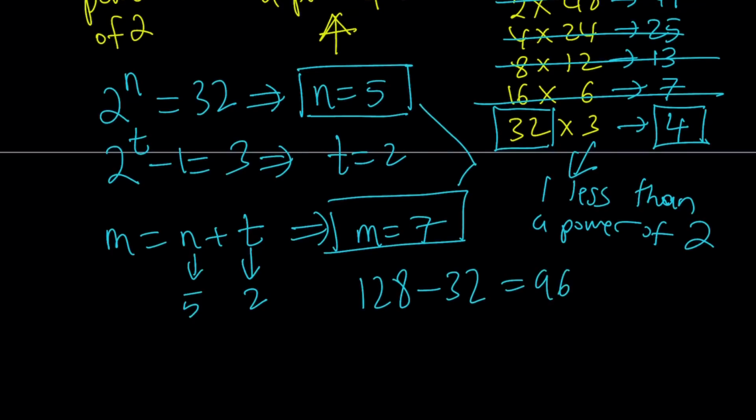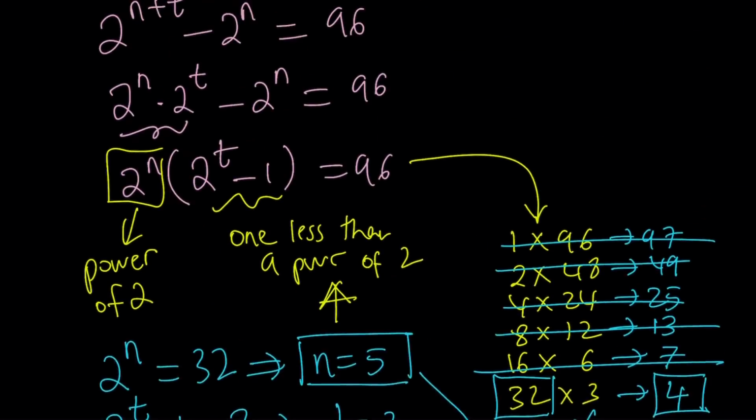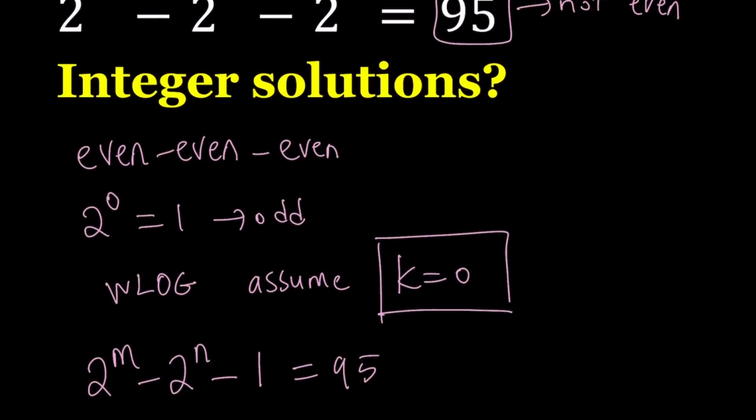So binary is interesting because you can only write a sum of numbers in a unique way. And of course that goes for subtraction too, but just pick any number, and there's only one way to write it in binary. That's kind of unique. All right, anyways, so we got the values. m is 7, n is 5. Right? What about the k value? Well, we had assumed that k is equal to 0, remember?